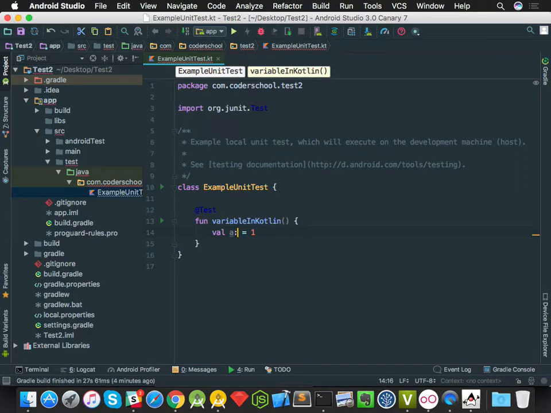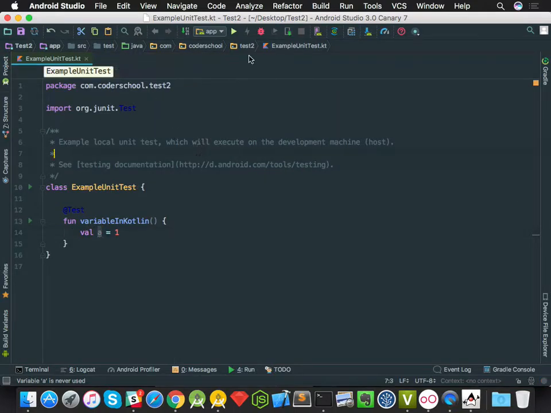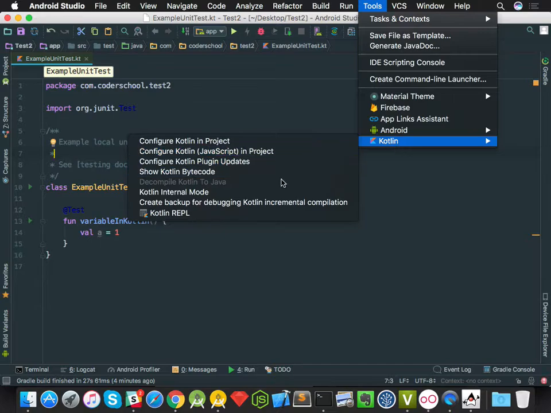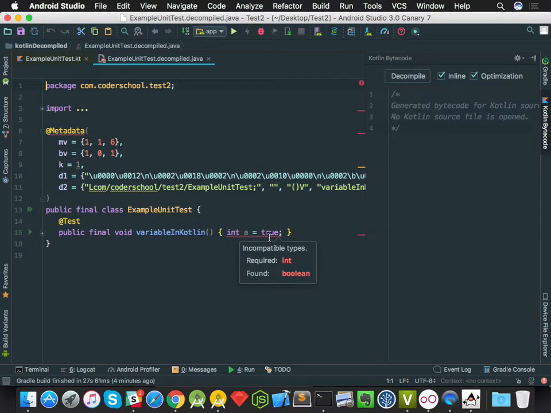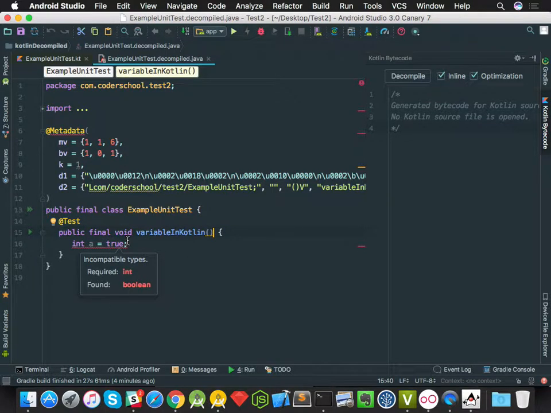So, great. Let's see how it works under the hood. Tools, Kotlin, Show Kotlin Bytecode, Decompile, and you see the Java version of it. It's not perfect.